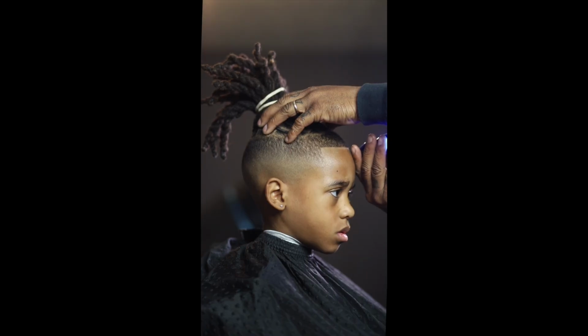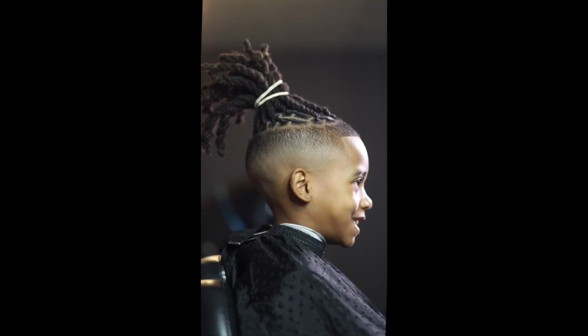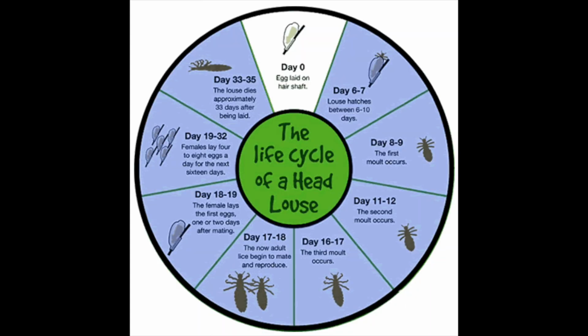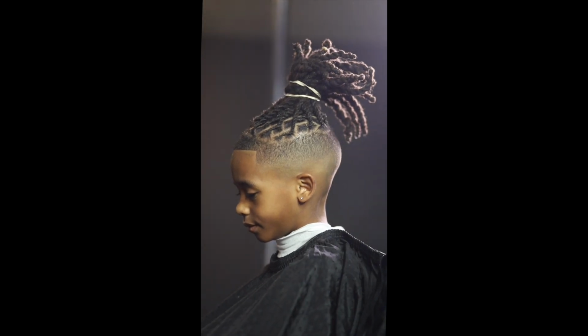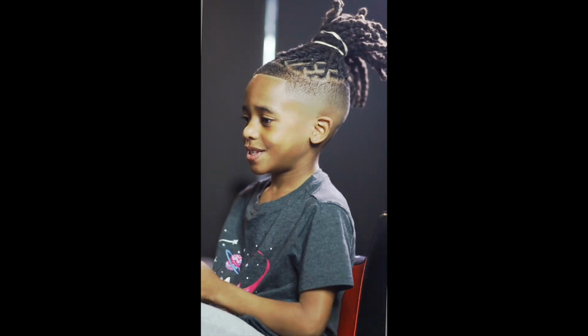And by the 3rd week, I didn't find any new evidence of living lice. And by the end of the month, it was safe to say they weren't coming back, okay? Because in reality, the lifespan of lice isn't long and they reproduce really fast. So that's one of many things that I learned about lice during this whole experience. And I'm happy that I caught it kind of early because I had just checked their hair and there was no evidence of that. So that proves how fast lice can reproduce. It's just like boom. But anyway, as of today, they are lice free and we ain't going back to the struggle, okay? But that's pretty much it for me.